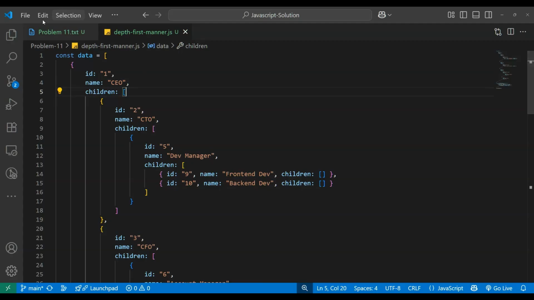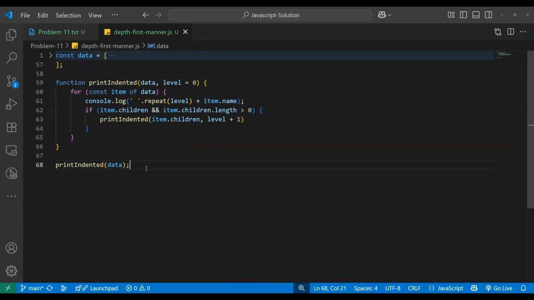Then here, printIndented with item.children and level plus 1. This is the recursive call.